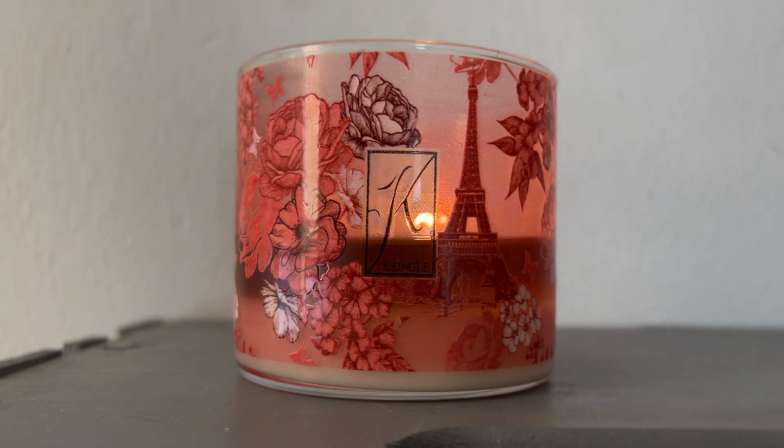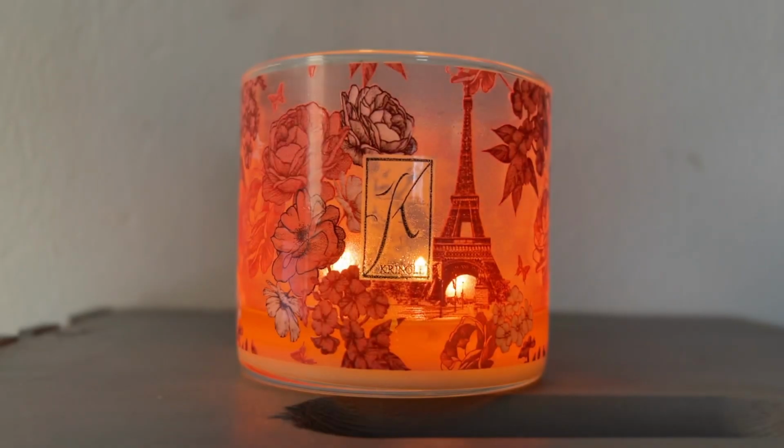Yeah, I'm definitely ordering a new one because I do love the fragrance. I also had the little daylight, which I don't have near me. The little daylight going in my wax warmer, actually. Instead of burning it, I put those in my wax warmers to continue to have the fragrance between burns, because I love the fragrance that much. Like if Kringle made perfumes and sold them online and they made this into a perfume, I'd buy it. I ain't gonna lie, I'd buy it.